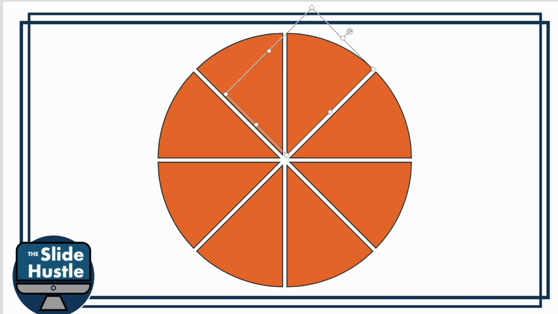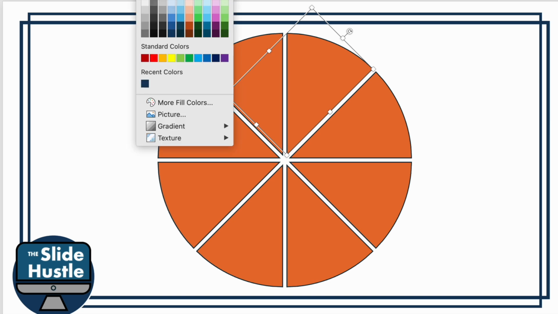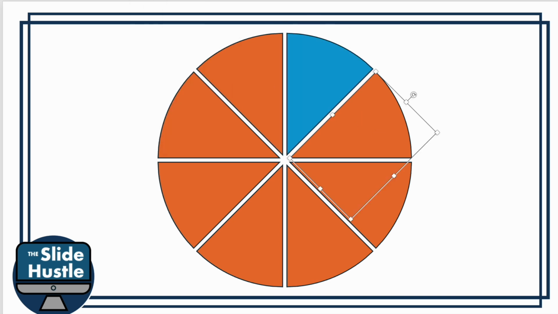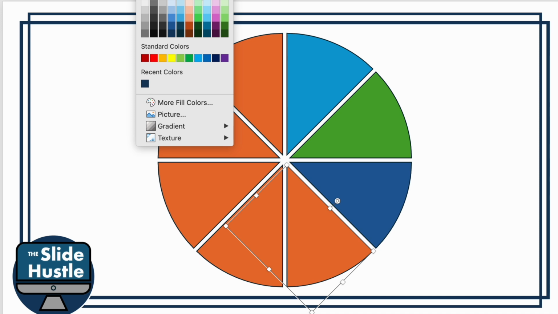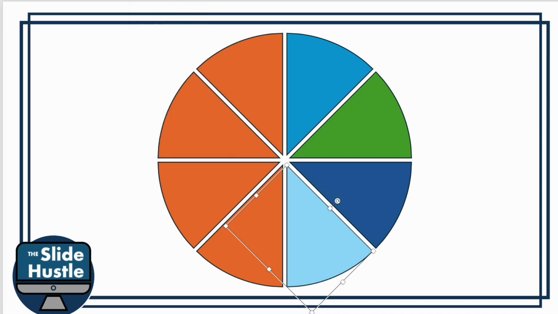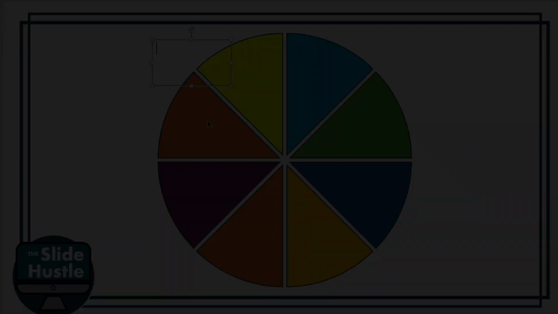This wedge is its own shape, and that means I can change its color and make each wedge unique. So I can create something festive, I can create something with certain brand colors if that's important. So here's what our wheel looks like, at least right now. And the only thing that's really left to do is add whatever information, whatever data I'm looking to add here, and that's just a simple text box.